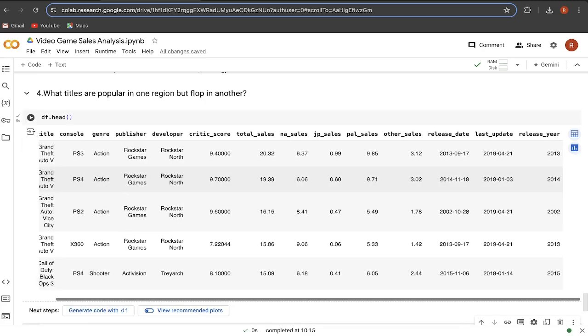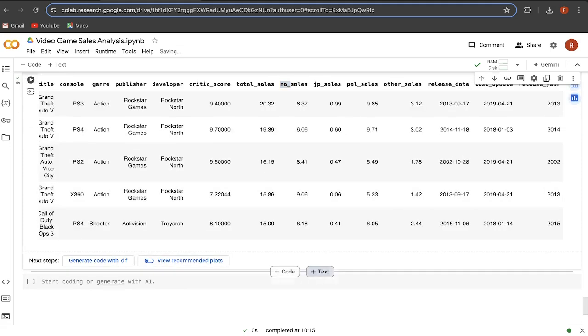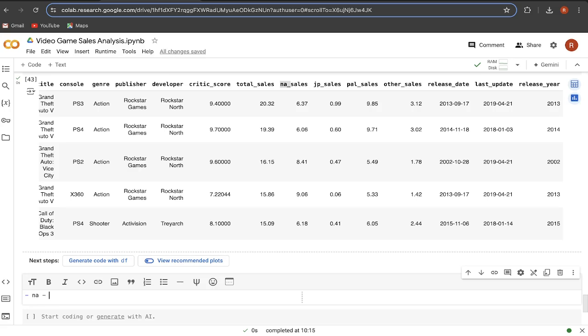Here you can see you have these three columns here: NA sales, JP sales, and PAL sales. Now what are these? We are going to make use of these three columns here. Now NA stands for North America. Let me write it here, that NA stands for North America. Then JP stands for Japan, and then PAL regions. There are various regions, various countries coming under that.